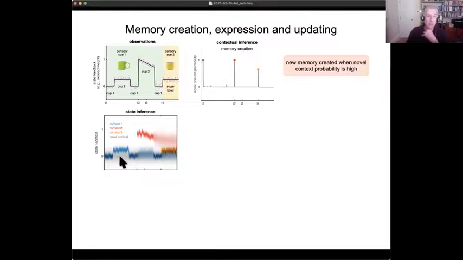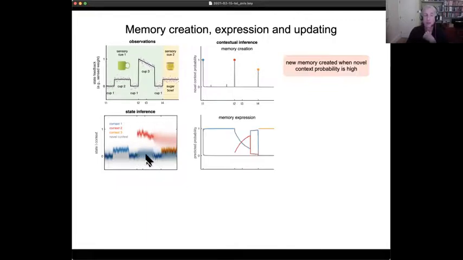So we can see it starts off with a blue one. And what I'm showing you here is the estimated state for each context. So this is actually a full posterior distribution. It starts off with an estimate of cup 1. Because when it goes to cup 2, it doesn't generate a new context, it adapts the state of cup 1 to cup 2, and up it goes, and back to cup 1. But when it goes to cup 3 in this case, because it generates a new context, we can see a splitting. Now we have a state for context 2 and a state for context 1.